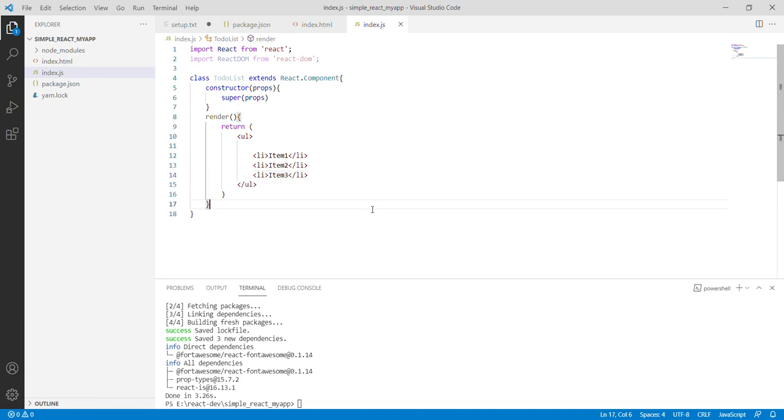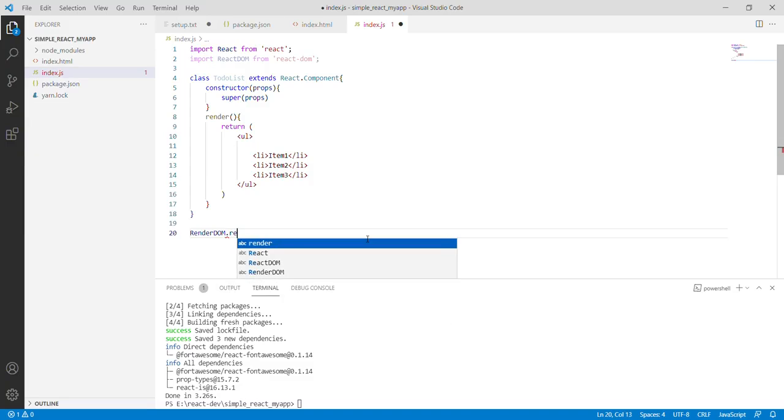Okay, so that's it. After that we have to render this component inside the div element that we created in our HTML.